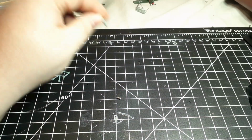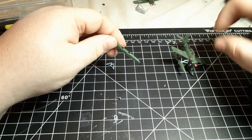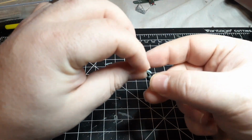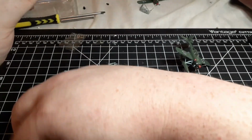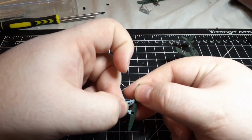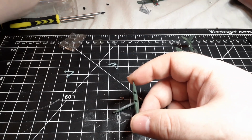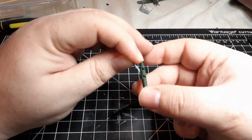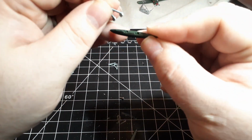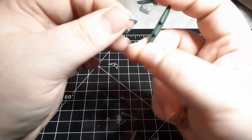Okay, the instructions say to use the picture carefully to install the side struts. I'm just going to use the other one we built as a model. So the side struts are going to fit into the, I guess you would call them the longer slot on the outside of the pontoon. And then the cross struts, or the front and rear struts, will fit in the, I guess you'd call them the wider ones. And once you've got your orientation right, you're just going to glue them in place.